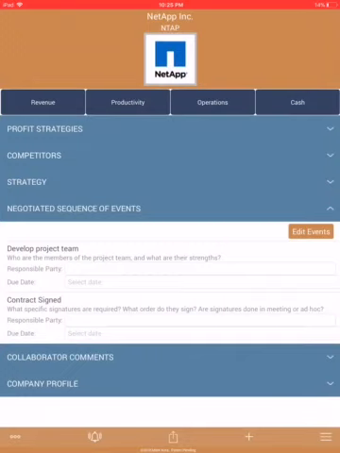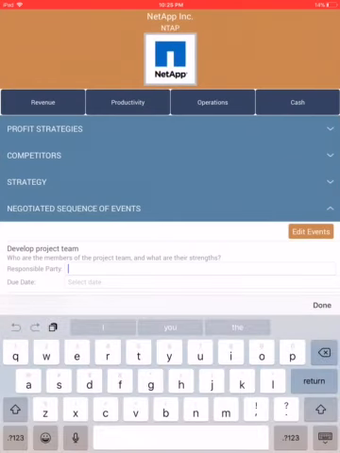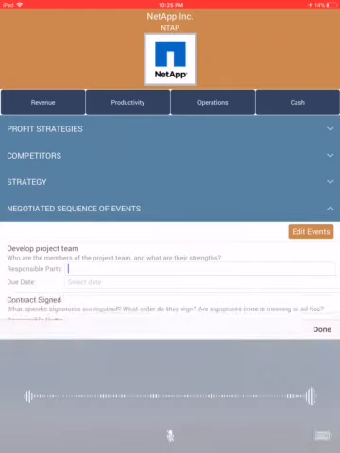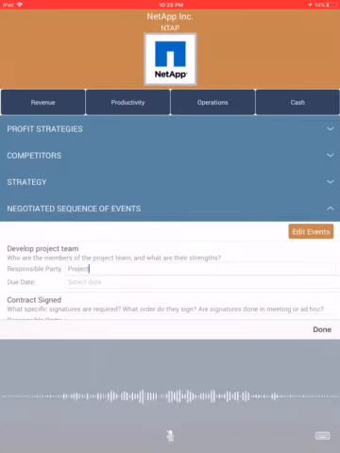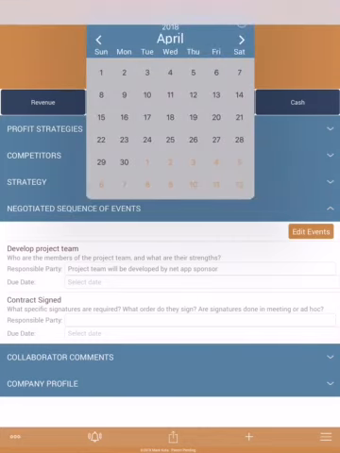What we're able to do is simply write in or dictate. I prefer the dictation by pressing the microphone key, if I'm on my iPhone or if I'm on the iPad. I'm going to set a date for, let's say, the 14th of April.